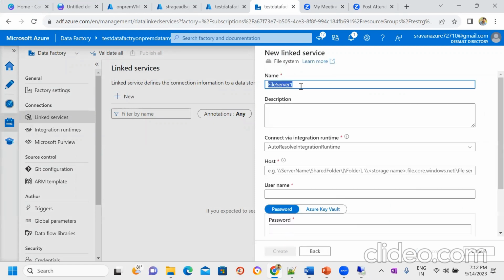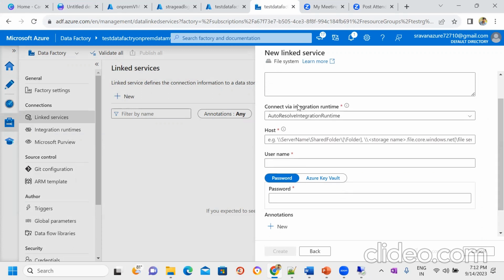Let me give a naming convention here: ls underscore on-prem underscore file system, or source. Scroll down. Connect via integration runtime. Let me select the self-hosted integration runtime.